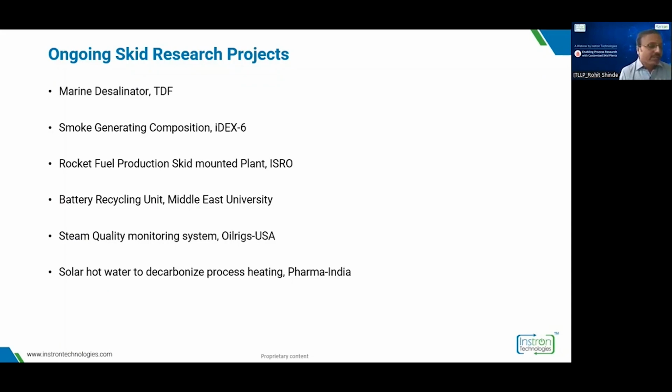And another project with respect to oil and gas: it is important to measure the steam quality in the oil rigs, and we have developed the process by using process calculation, proper selection of instruments, and using our automation expertise. The system is ready at our factory, and soon we are going to deliver and install it at the site to check the steam quality. Again, that will be one of the value additions from our side. And soon we are going to have a patent on this technology.